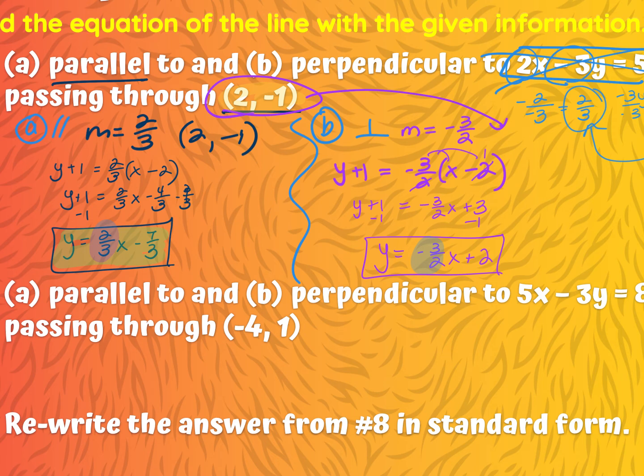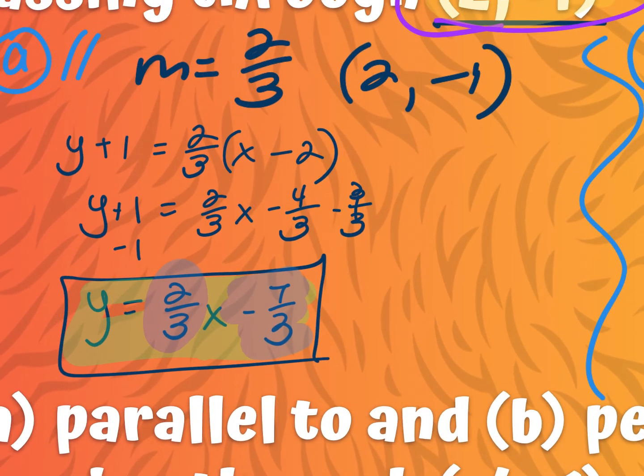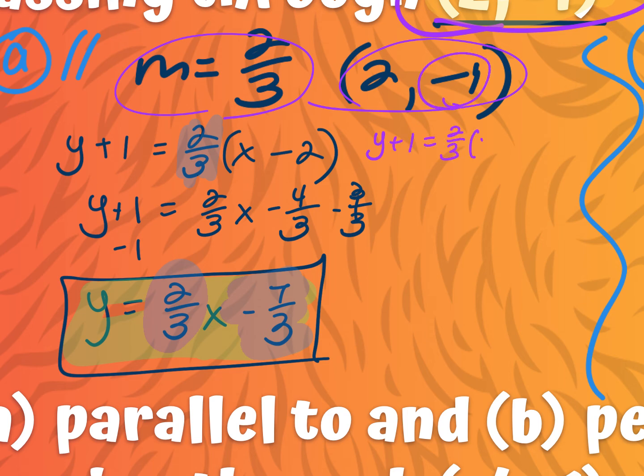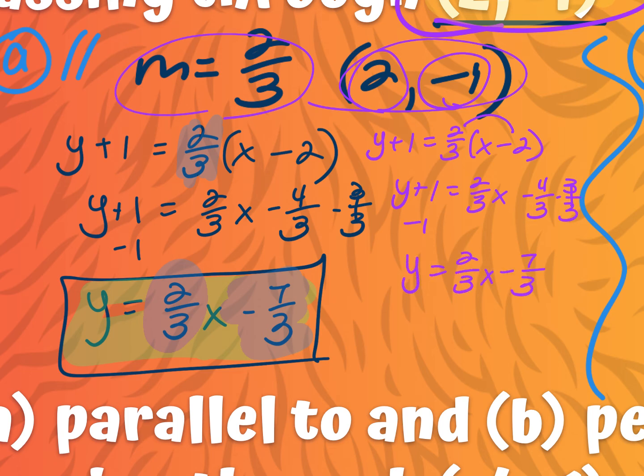Yep. How'd you get -7 from here? Yeah. So once I got the slope was the same, right, which is 2/3, I plugged in my slope and my point. So I plugged in a point slope. Y minus a -1 becomes +1 equals 2/3 x minus the x1, which is 2. And then I distributed the 2/3. Distribute this, and I get -4/3. And then subtract the 1, and 1 is 3/3. So y equals 2/3 x minus 7/3.